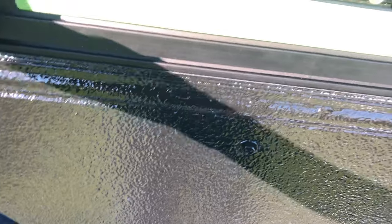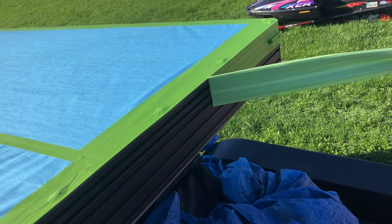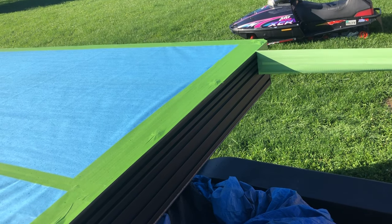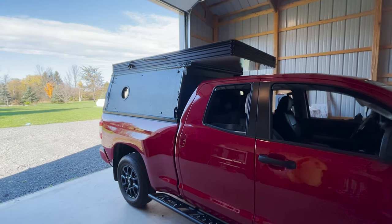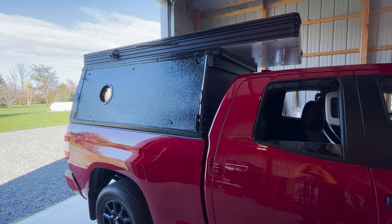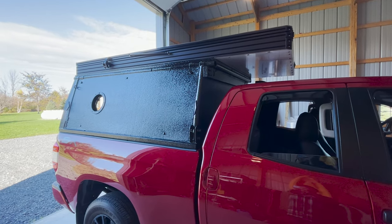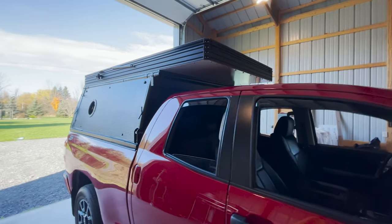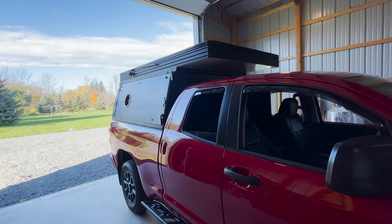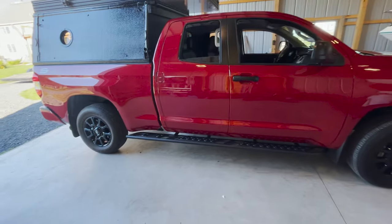If you'd like to come down here and see the lake. Oh, baby. My face hurts from grinning right now. I'm just beyond stoked. It turned out way better than I actually even pictured. Fits perfect. And honestly, it weighs a lot, but there's not really any squat on the truck.